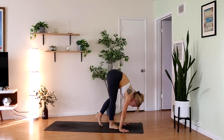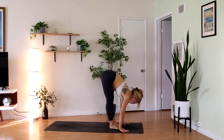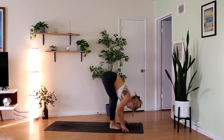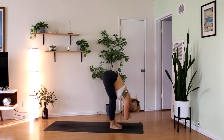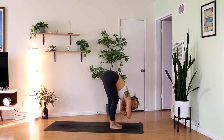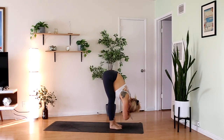Feet come hip width apart. We shift the weight into the ball mounds of the feet and let the head hang heavy. You can keep your fingertips grounded. You can keep your knees super, super bent in this position. Or you can take your hands to the opposite side of elbows. Find a slight sway side to side. Open up through one leg, open up through the other.